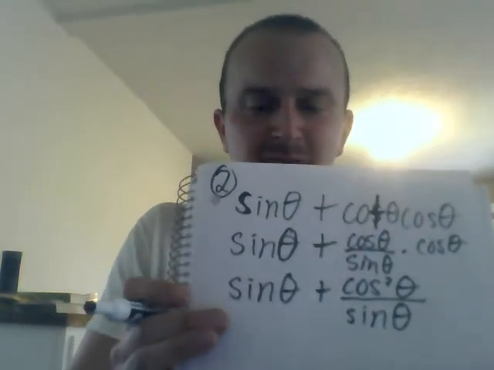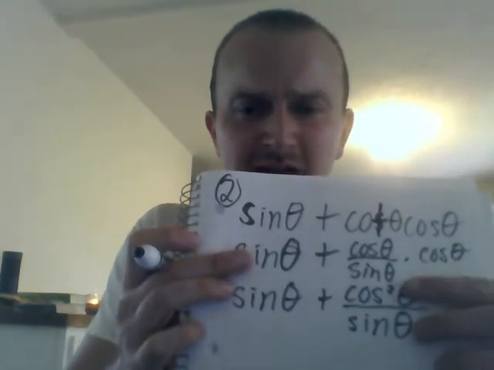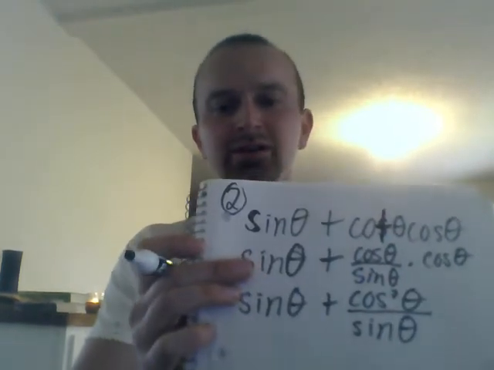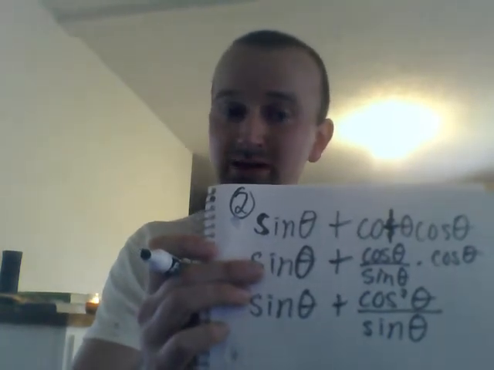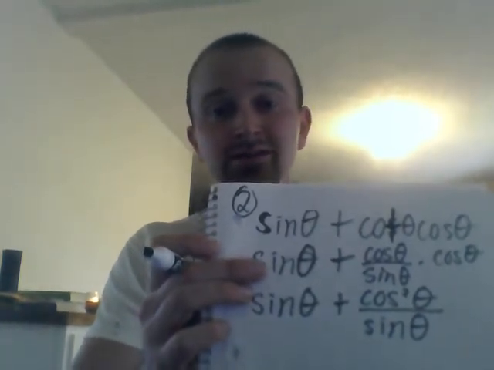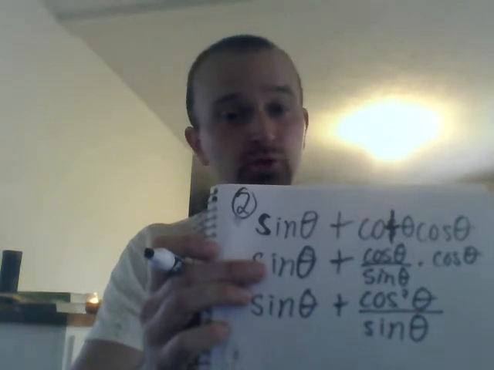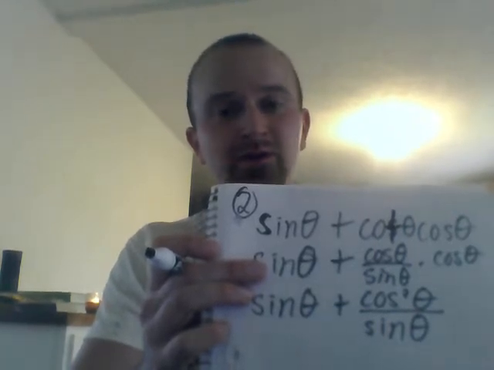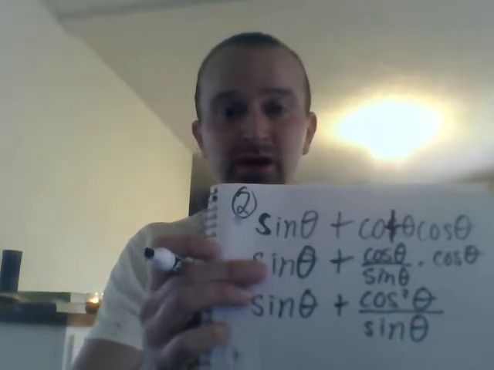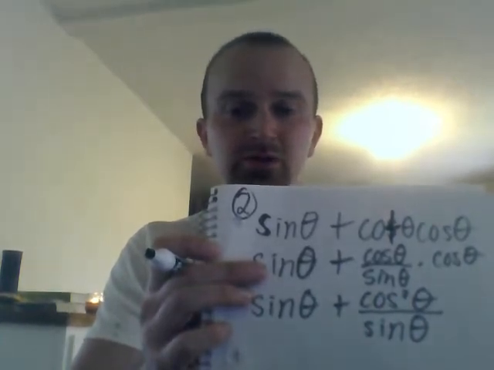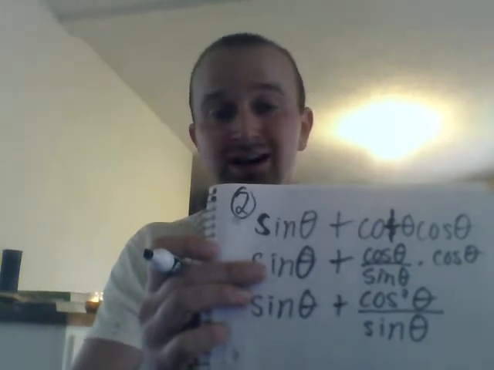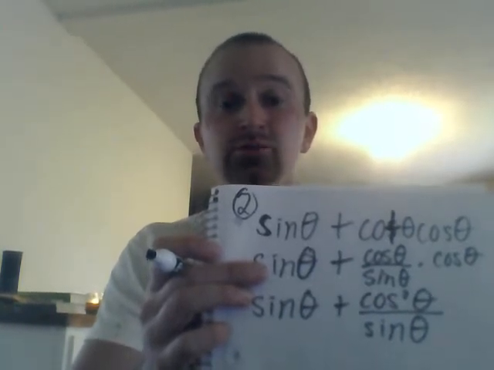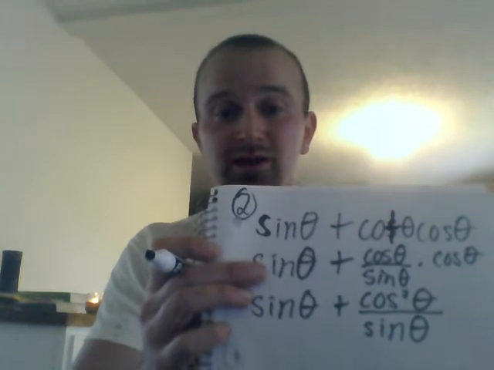And you may see the way I've written the exponent over here. You notice I don't put it at the very end. The reason is, if you put it at the very end, it kind of looks like theta, the angle, is being squared, and that's not true. It's the trig function itself that is being squared. Cosine, or in later problems, different trig functions. So you write it on the trig function itself to limit the confusion, because it's not the angle being squared, it's the trig function being squared. That's why you write it like that.